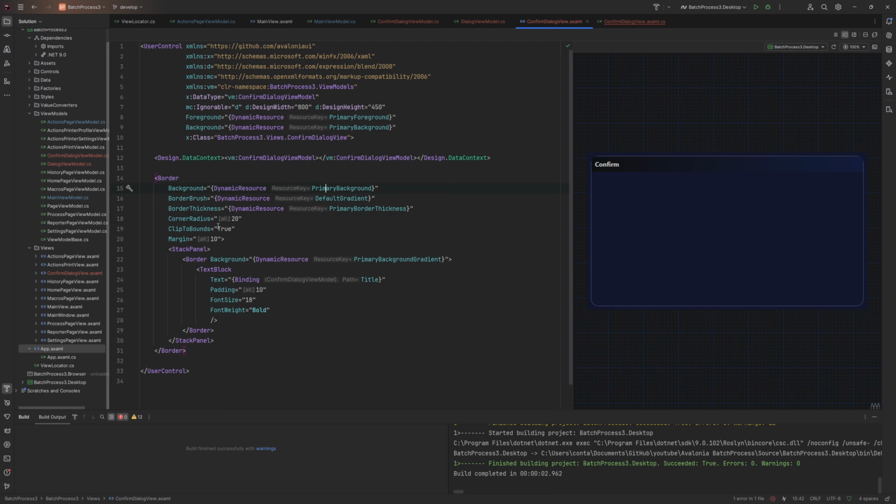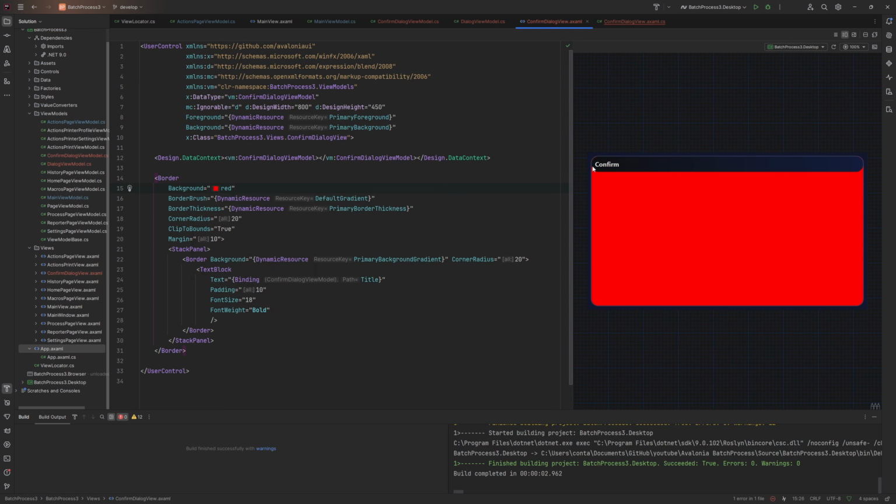So this is kind of the problem with the clip to bounds. It doesn't always work. So the quick way I found to solve that is on this border, just do a corner radius that matches the other corner radius here. And it kind of fixes that for you. Then you'll notice you've got a corner radius in here, you can just about see. So if we change that to red so you can see clearly, see this undercut here?